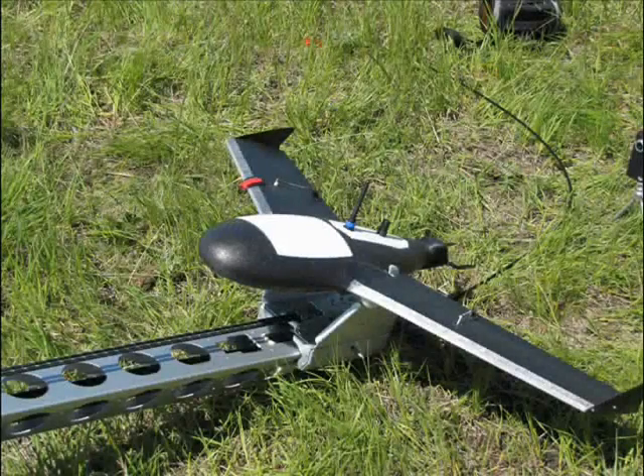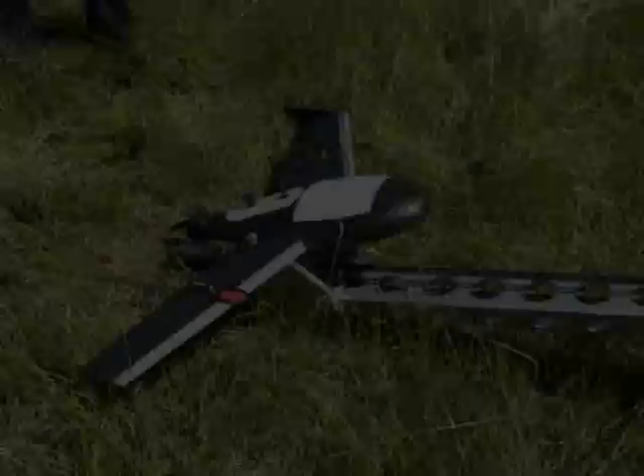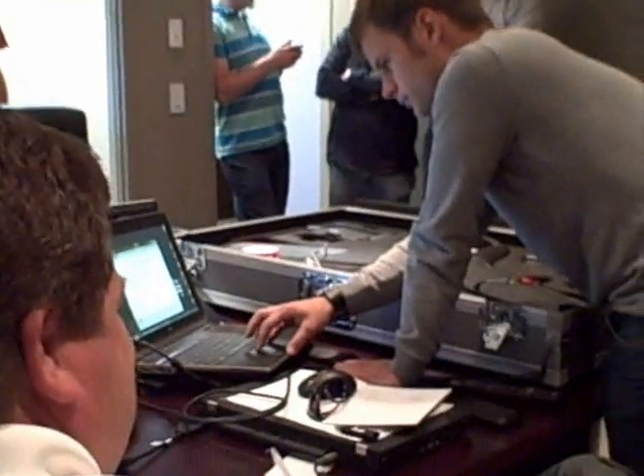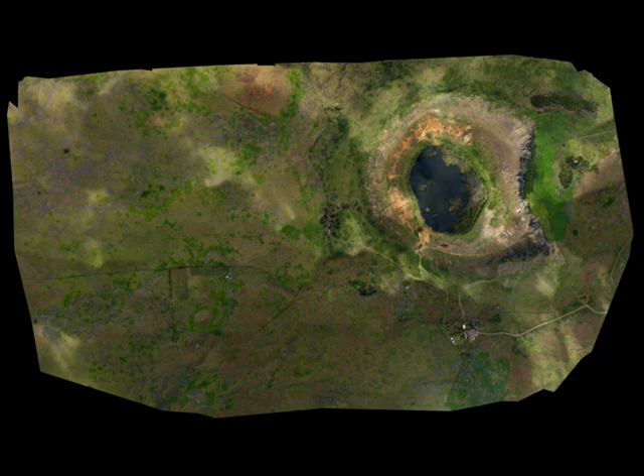That little speck in the sky that I'm having trouble tracking with my camera is an unmanned aerial system, or UAS. You've probably heard a lot about drones and UAVs — there are a whole bunch of commercially available UAS's for surveying and mapping. The reason these are called a UAS as opposed to UAV is that the UAV is just the aircraft part; the UAS is the complete system. You program it, it goes and does its mission, comes back, and you download the photographs and log files.